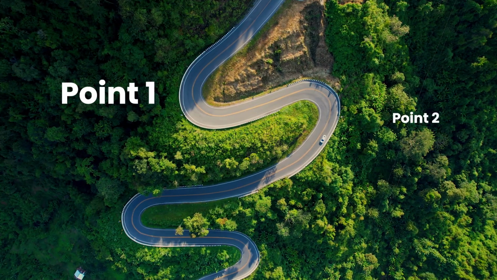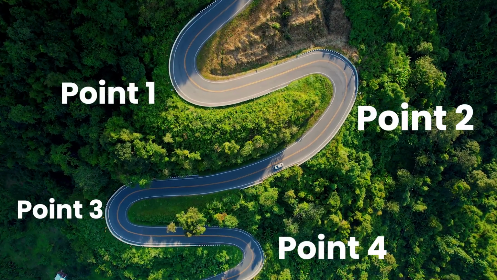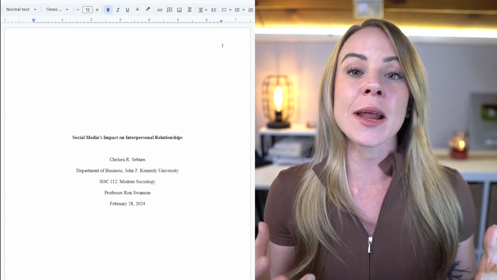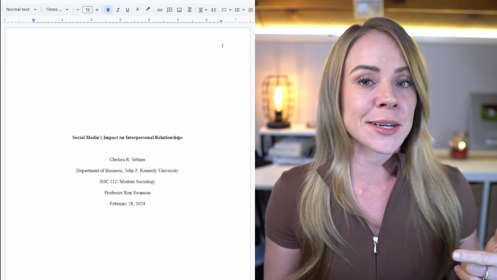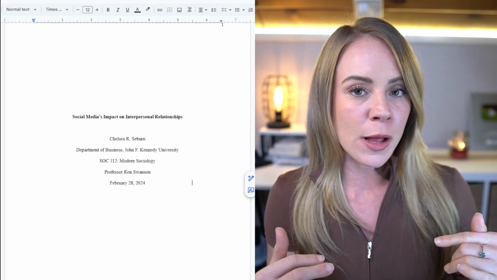Now we can move on to the next part of preparation, which is going to be to create an outline for our essay. The purpose of an outline is to guide you through the writing process and to guide your reader through the reading process. To start this, you'll want to set up your paper using the formatting standard you've been asked to follow. Then we're going to create our outline.